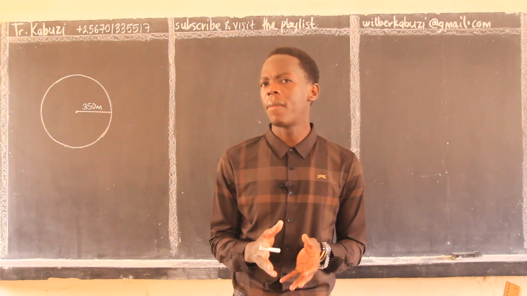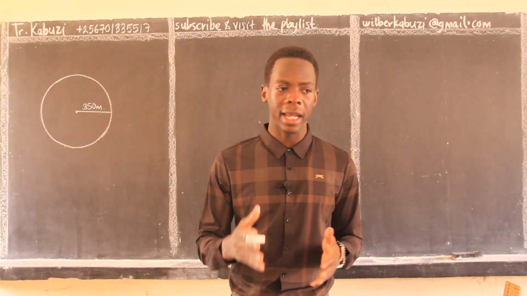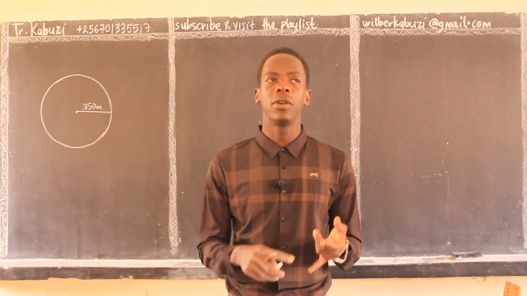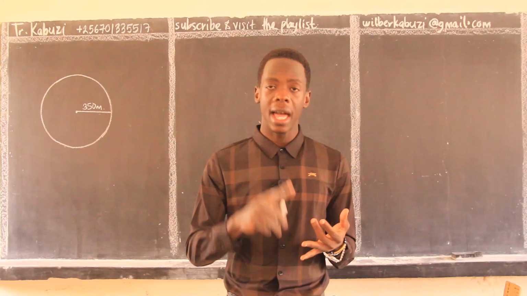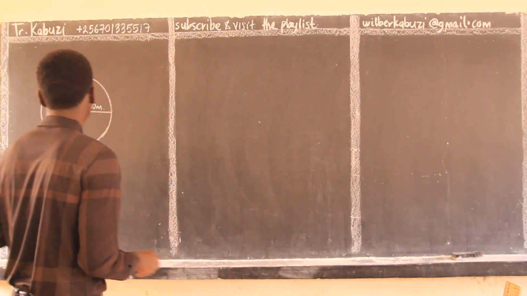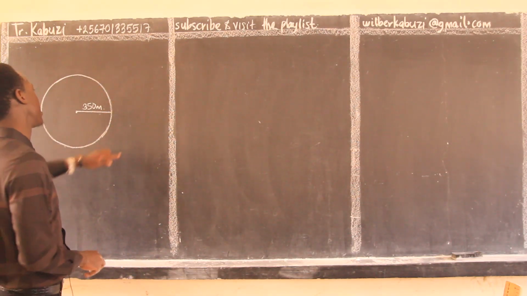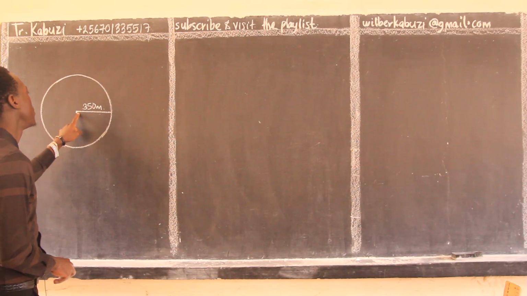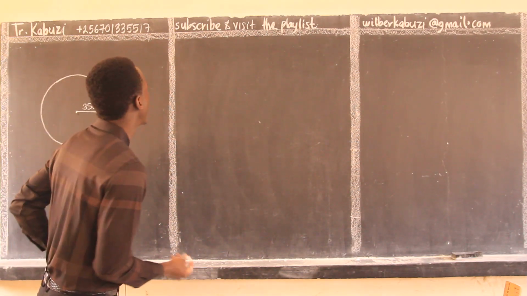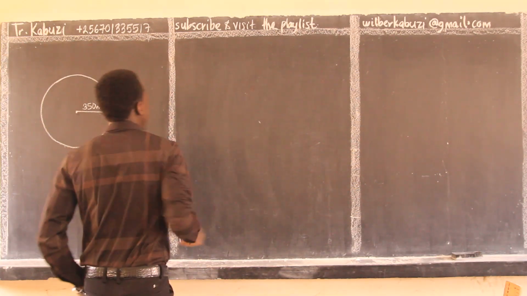Now, I'm including the total cost, but it wasn't in the learning outcomes, so I'm adding this to make it appetizing. But here, your focus should be on the students using the area and the circumference. Anyway, first of all we want to know the length of this circle, and we are going to be using our radius of 350. So there you can just say, I first need to get the distance, which is the circumference.